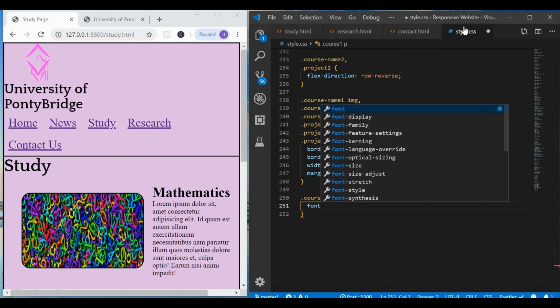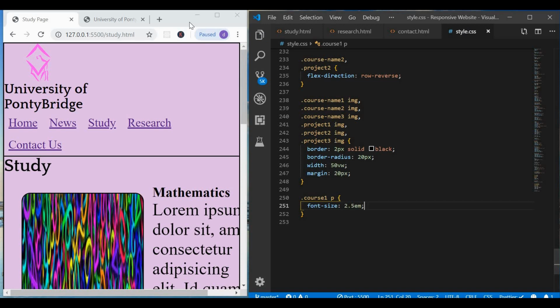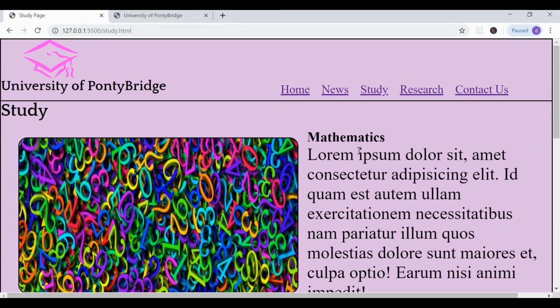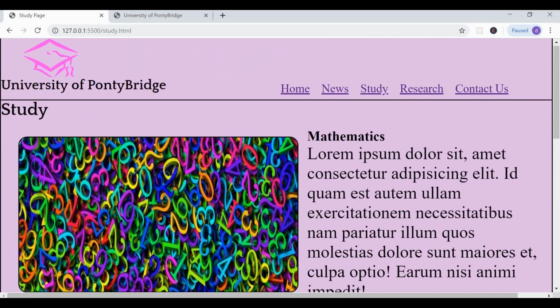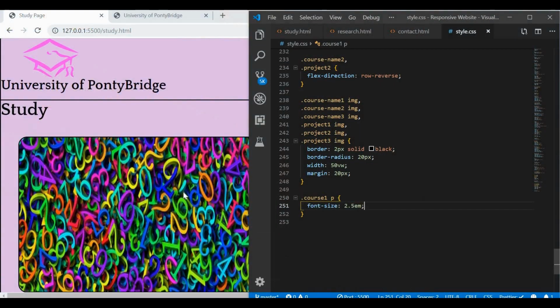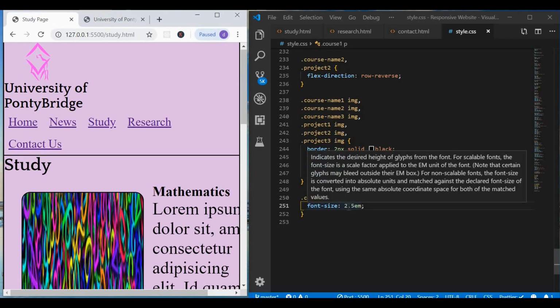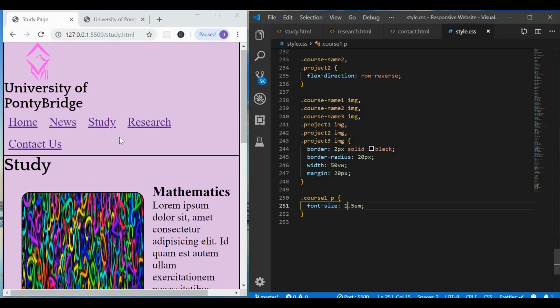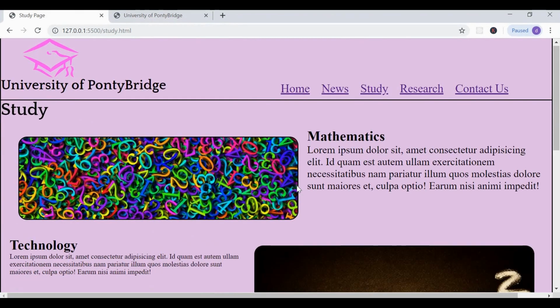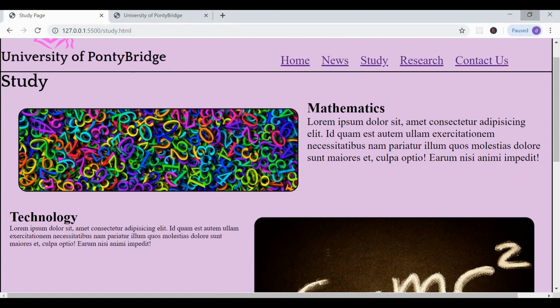So it is font size of 2.5 em. Yeah, but this is very big, so I will write, let's say 1.5 em. Let's see now. Yeah, that is good.